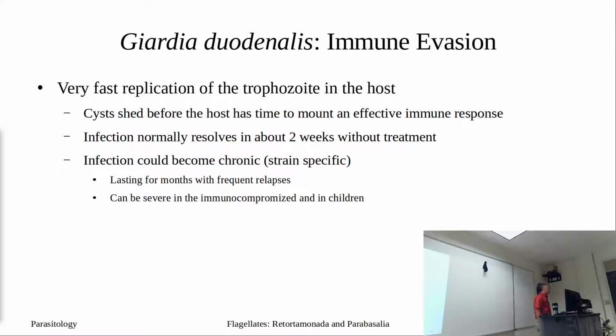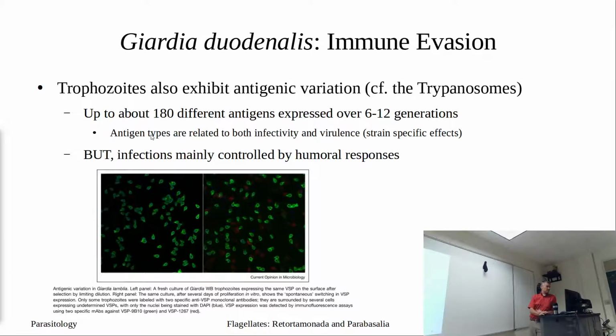Giardia is most important for the immunocompromised individuals because their immune system isn't able to control the parasite and wipe out the parasite. So it kind of leads to dehydration, possible death from dehydration. Children are also pretty susceptible to this. So again, it's about the dehydration seems to be what the major issue is. But immune evasion, I mean, you do have some other things.